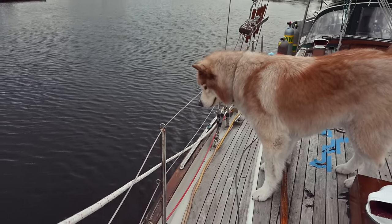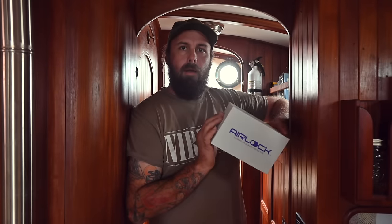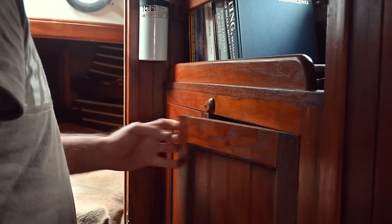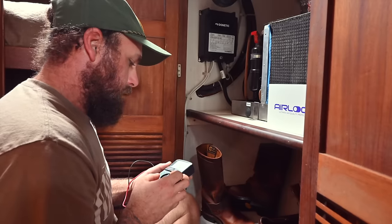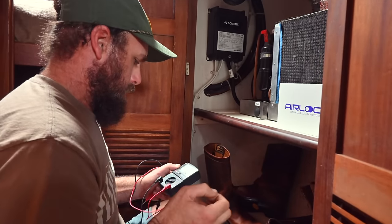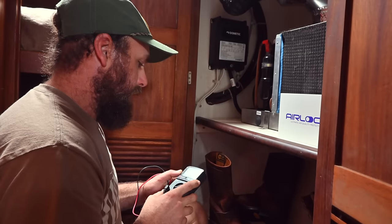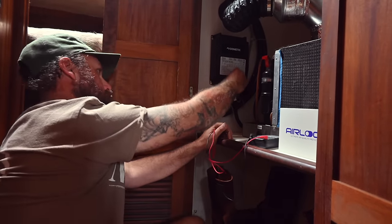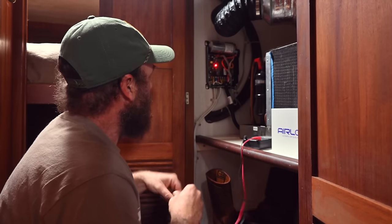Maybe they'll come back. So we got our airlock boat air purifier in the mail today, and now we're gonna install it. So first things first, I have to find a power and a negative inside of here. That looks like a ground.